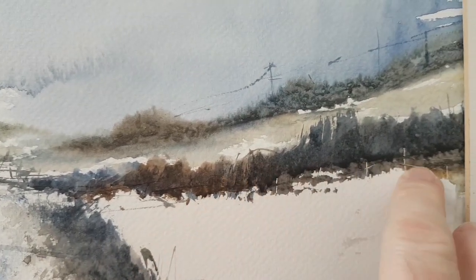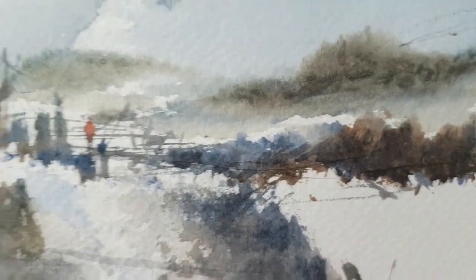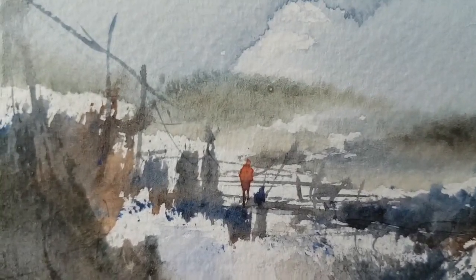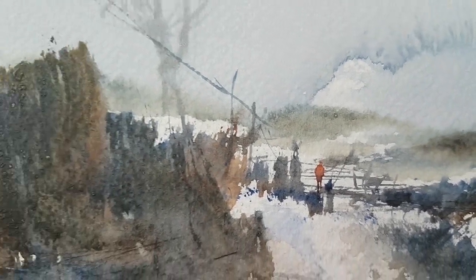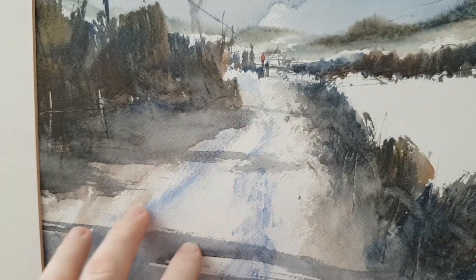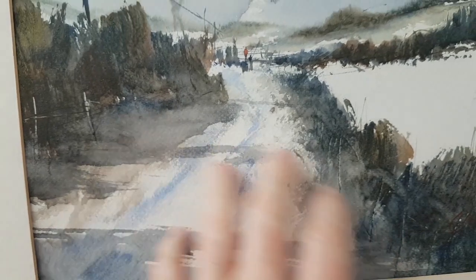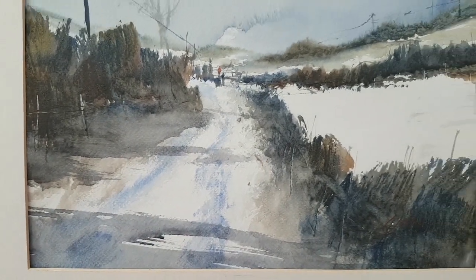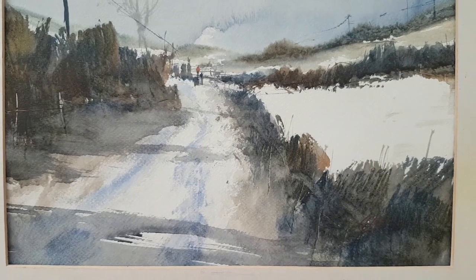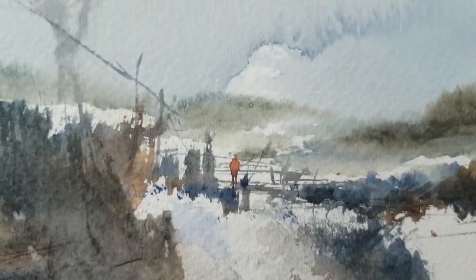Then coming forward, got another hedge here. This time I've left the paper below it white, just for pure white snow. Scraped a few posts in here and there. See our little man and his dog there, just walking off towards the gate. And then just framed this pathway with these hedges either side. Cast some shadows as well, just straight across the path, just to give the impression of a little bit of light there in the winter sky. Then just used a bit of blue, just for a couple of tracks leading up to our little figures there.